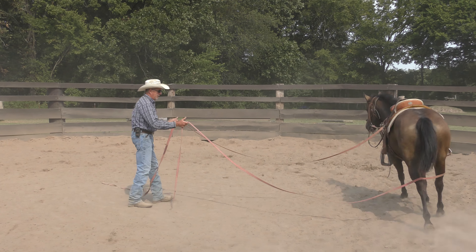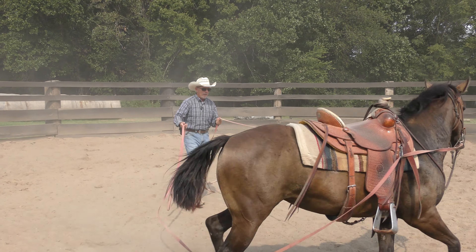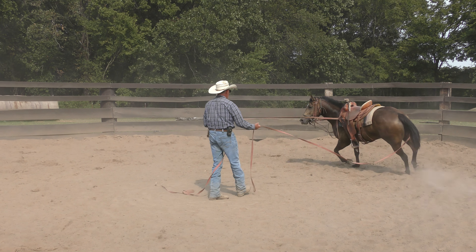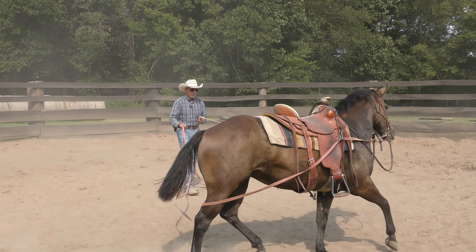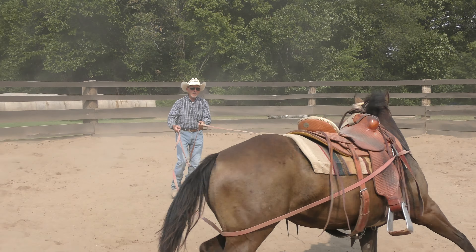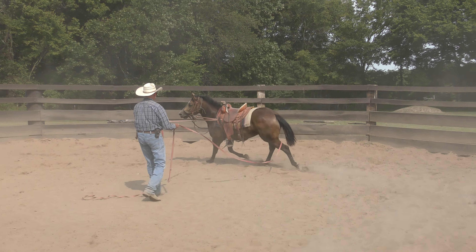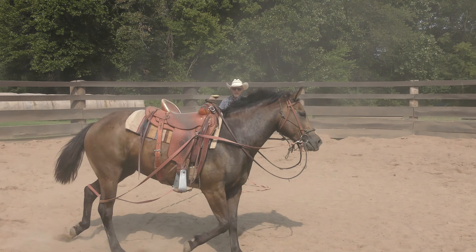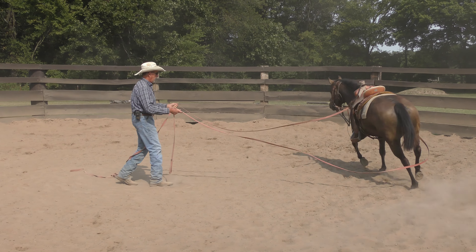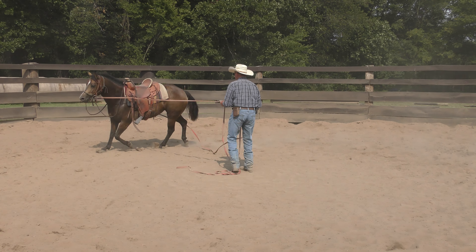Maybe I will ride her. I hope you could see the difference in her frame of mind over the last three or four minutes. A lot of horses will move because they're afraid, and then when they get over being afraid they stop. I don't want her to move because she's afraid — I want her to move because I gave her the cue to move. So I want her to trot around here because I'm asking her to, not because she's afraid of me. When I clucked she knew the cue and took off, but she also pulled away. Now she's calming down. I asked her to walk and she actually sped up instead of responding.